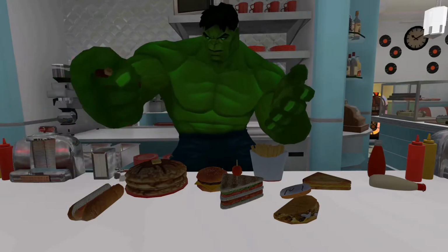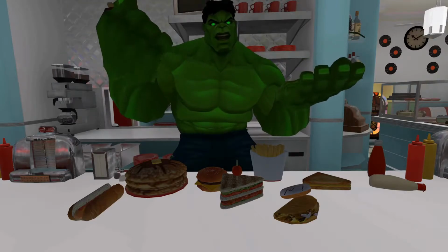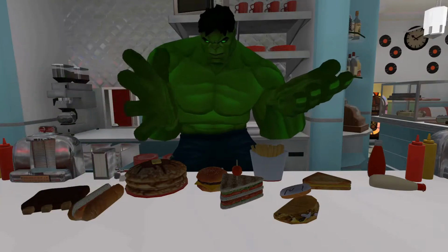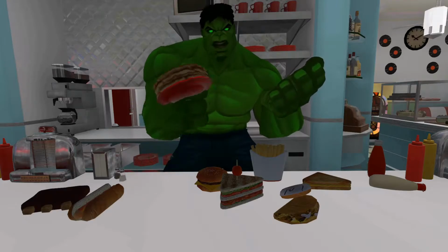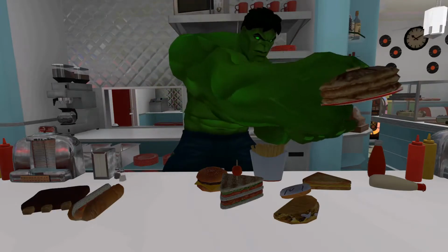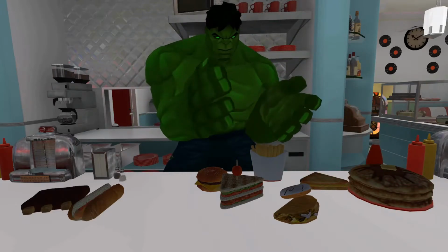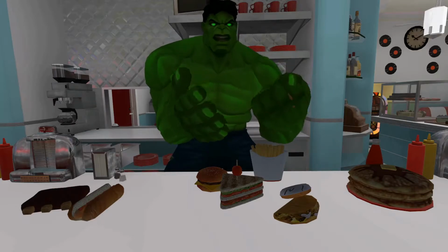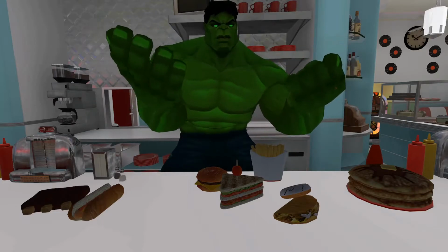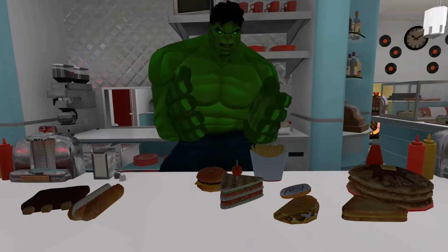So first up, we have some ribs. So the ribs is obviously meat, so we're going to leave it over there. Now pancakes, believe it or not, they're bread. It's called a quick bread. So we're going to put it over this side because it's bread. Here we have a cheese sandwich. Now, cheese sandwich clearly doesn't have any meat, so it's going to go over here with the bread.